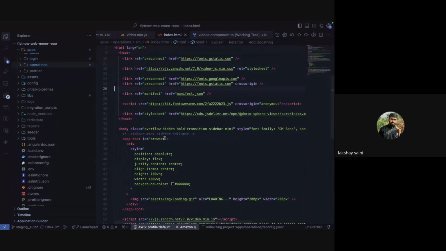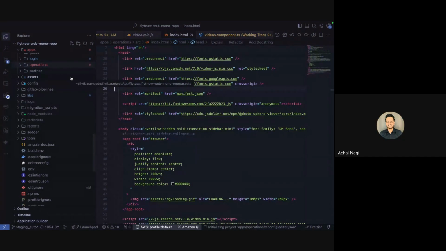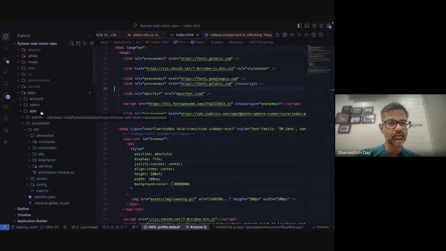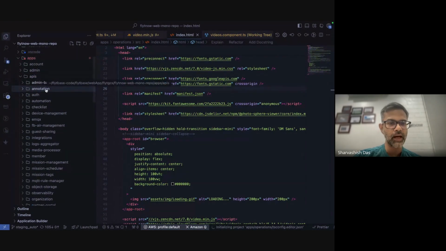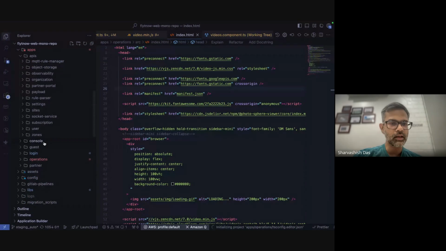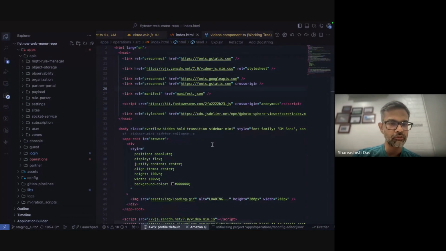So, I hope my screen is visible. Can you guys see my code? Yes, we can see it. Yes. So this is our entire production code base. You can see this is our entire backend API. So these are the services that we have in our backend. The rest of these items are our entire front-end application, and we use both Windsurf as well as Claude Code heavily, even in this sort of an application which was built more than 3-4 years ago.